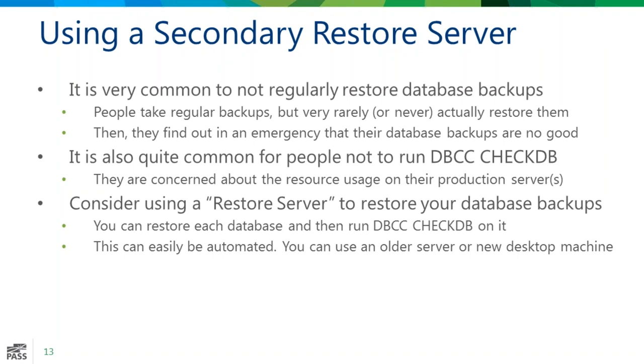And then what some people do in this situation, they'll run DBCC CheckDB on the restored copy of their database, and if it runs into problems there, then they can run it on production. But this can move the DBCC CheckDB workload off of their production server to this secondary server. That's very useful in some scenarios. So this is something that's pretty easy to do. It doesn't have to be a big expensive server. You can use an older server, or you can go out and buy a beefy desktop and throw 64 gigs of RAM in it and have some consumer SSDs, and it'll work really well for this for a lot of people.